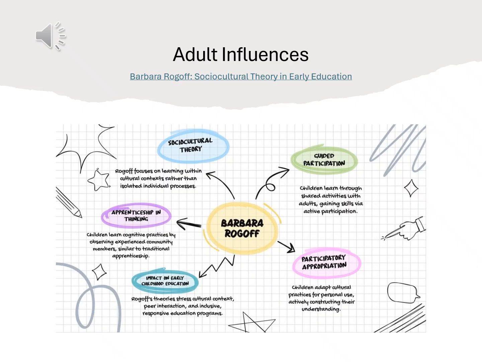She also talked about apprenticeship in thinking. This would be more related to Bandura, so the idea that we learn from watching. Barbara Rogoff spent much of her time studying children in spaces where children are learning actual skills. She was less interested in Western children's play and more interested in children's activities in villages and spaces where children are expected to do fairly adult tasks rather early. So learning to weave and learning to fish and learning to grow fruits and vegetables.